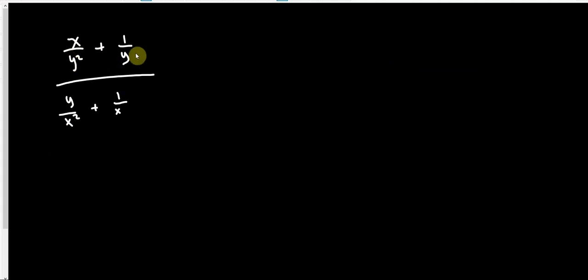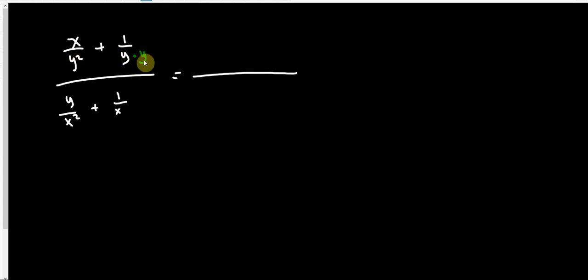So let's look at just the top for now. Just the numerator. Can I add these two fractions right now? Do they have the same denominator? No, they don't. But we know how to deal with this. This denominator is y squared. This denominator is y. Is there anything I could multiply this bottom by to make it y squared? The answer is yeah. If I multiply by y, that would make this y squared. They would be the same denominators, and I could add them together.